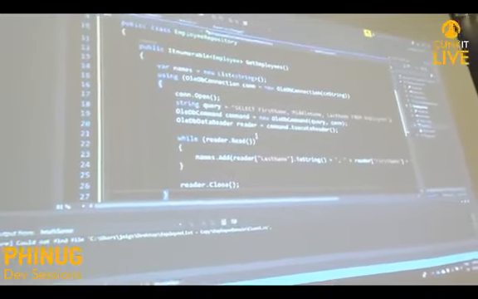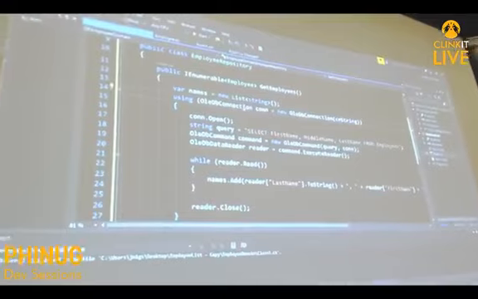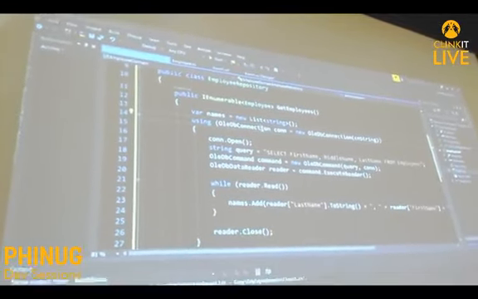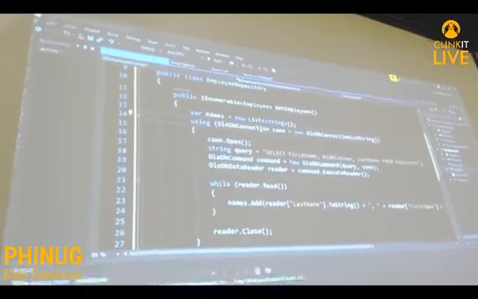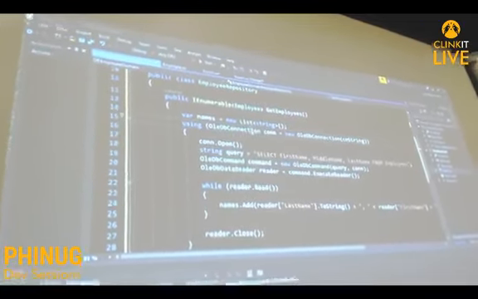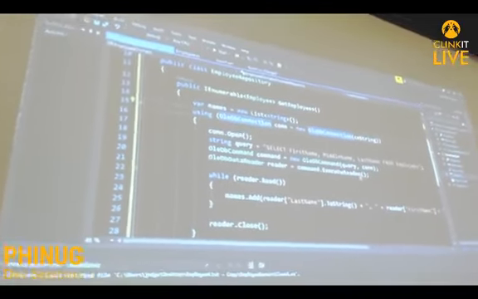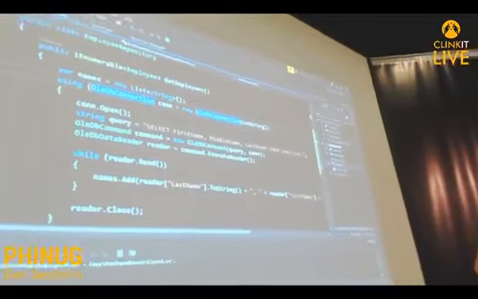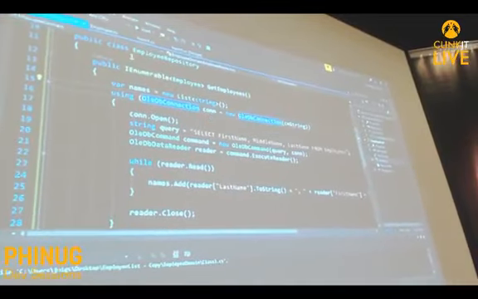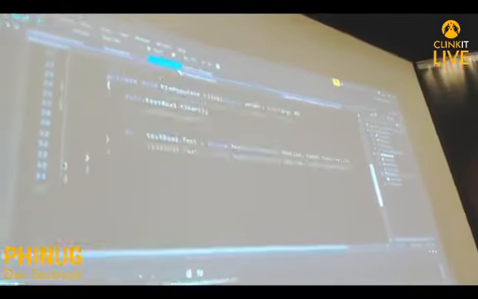Pero meron pa tayong mga kailangang ayusin dito. Dahil meron tayong squiggly lines, control dot. Yun. So marami nang refactoring tools sa Visual Studio 2017. So huwag kayong mahiya, download yung community. Download yung community, it's free.